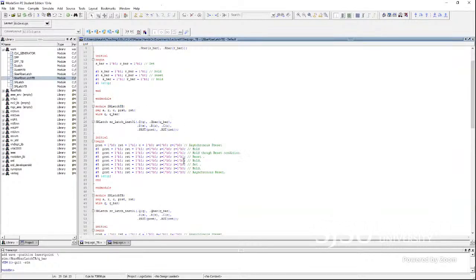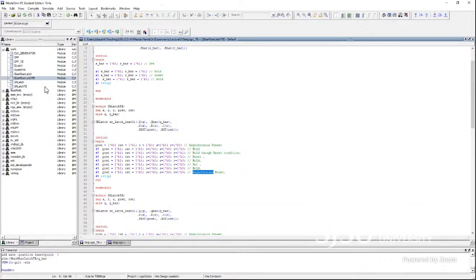There we try to simulate some conditions like asynchronous preset, meaning presetting the Q to 1 no matter what the control value says, and then hold through the reset condition. Then we reset, then hold it, then set and hold it, then asynchronous reset. So these are the sequence of operations we'll see in our simulation.